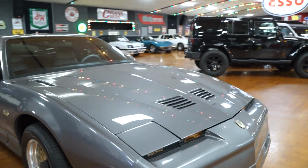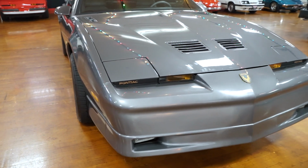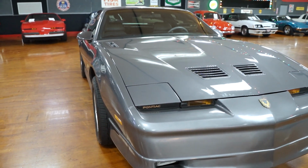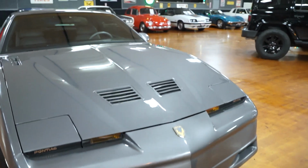There is video in this presentation of the headlights functioning. We showed you the rear hatchback functioning, the electric portion. Nice car, original miles car. We're going to take it outside in just a couple minutes. We're going to throw it in the air and we'll show you what the undercarriage looks like. And then it's a beautiful day in Daytona. We will go drive it and show you how the car performs and runs from a drivability standpoint.